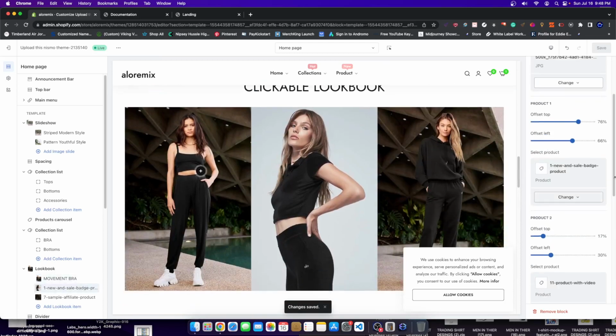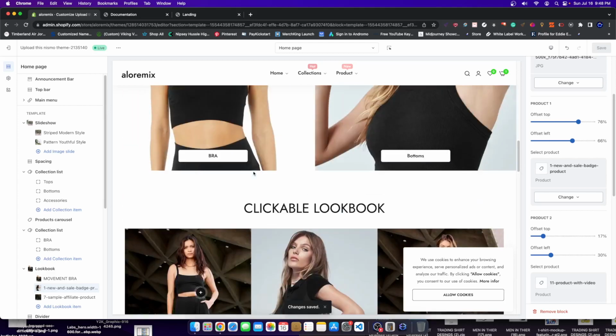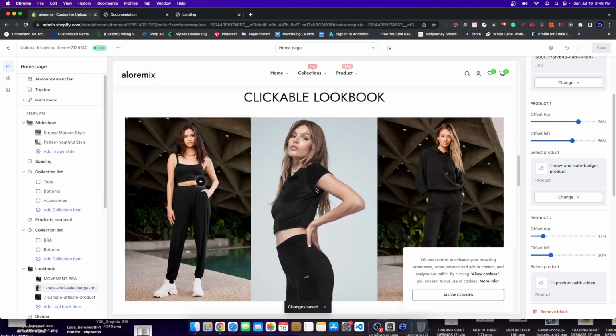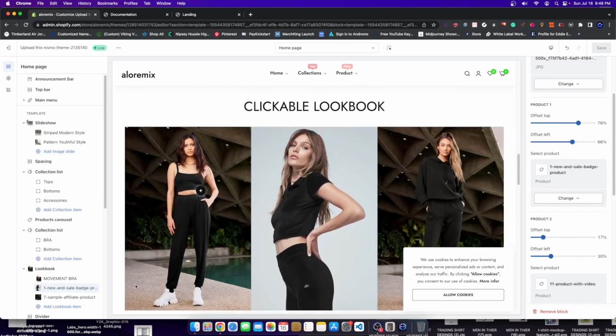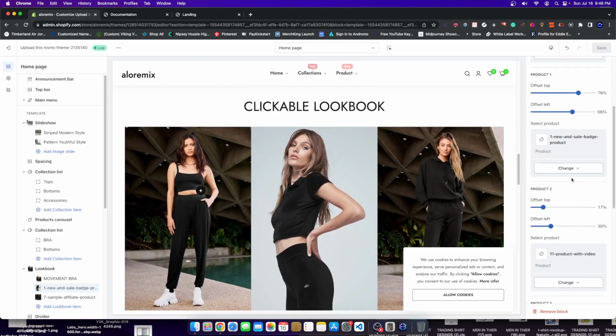And I could actually go to the official website and pull up some more images, but like I said, this is for demo purposes because I did do a demo showing how to design this on a different theme. But yeah, it's all just how you want to set it up.